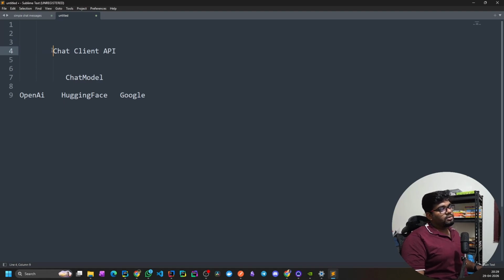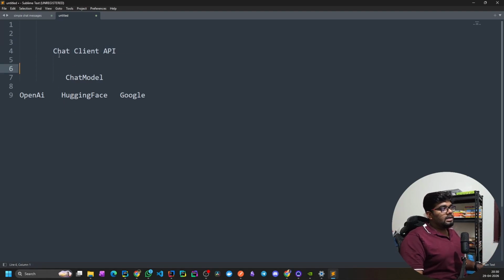If you start to use this chat client API, it will internally map to one of these chat models and execute it. Now, when to use this? Because you have multiple models, but you want to route to one particular model, or you might already have only one model in the pom.xml, like OpenAI. In respective scenarios, we can use that model or pass that model to the chat client, then we can route it.